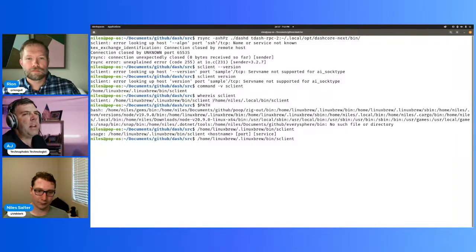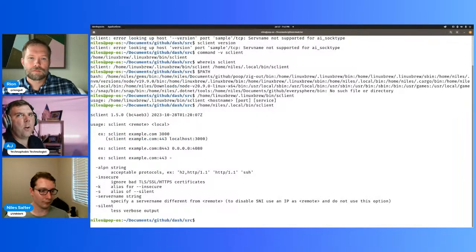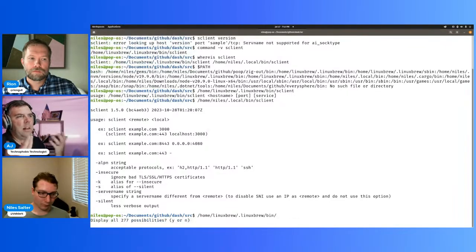Sclient terminates TLS. It terminates an encrypted connection, meaning it pipes from an encrypted connection to a plain text connection so that you can use tools that are not built to support TLS with TLS.